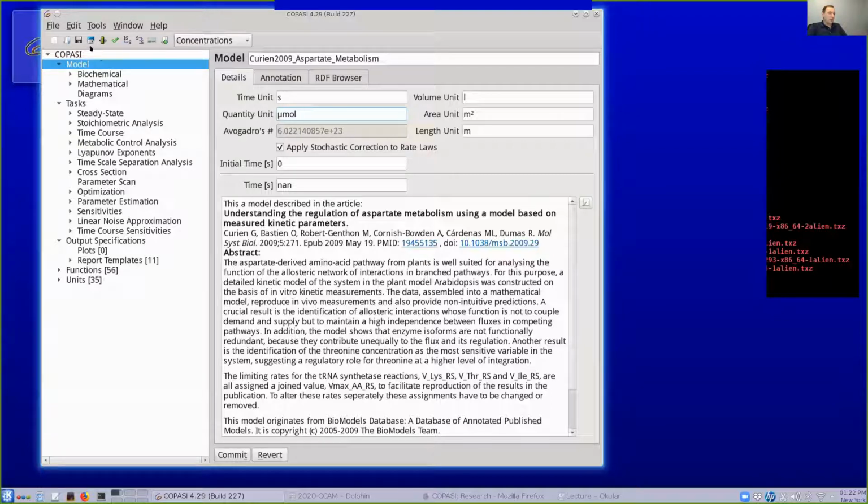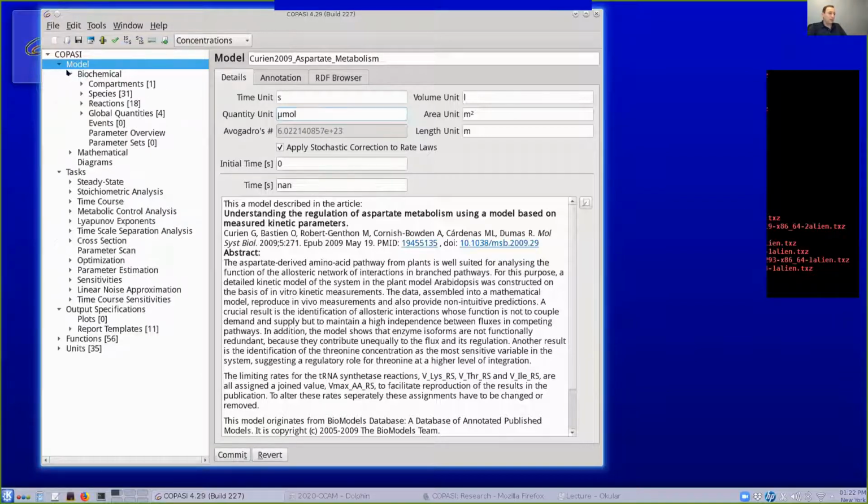Now, COPASI shows the model in two ways: the biochemical view, which is very equivalent to what in virtual cell is called biological model, the biomodel. But it also shows you a mathematical view where you can see equations. So I'm going to show you here the biochemical part first, which is actually where you can edit the model. The mathematical is only a view. You cannot enter things directly there. You can only enter things directly in the biochemical part. The mathematical is made automatically.